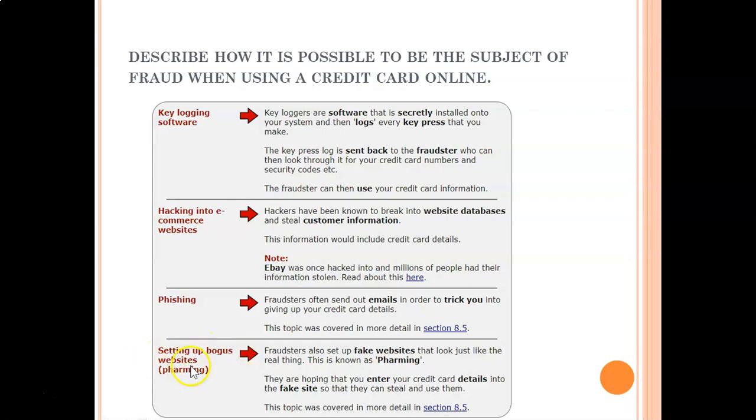Setting up bogus websites, or pharming. Fraudsters also set up fake websites that look just like the real thing. This is known as pharming. They're hoping that you enter your credit card details into the fake site so they can steal and use them. So these are just some ways in which users can be subject to credit card fraud online.